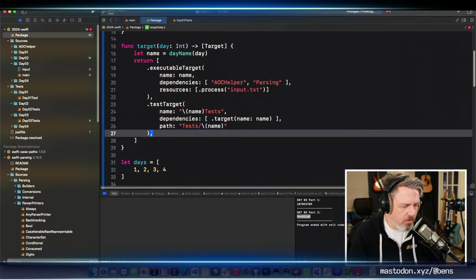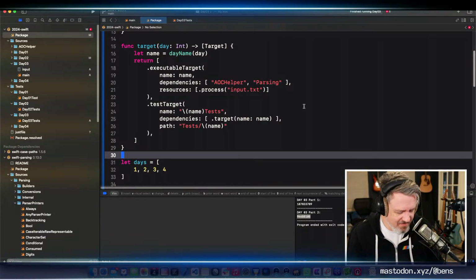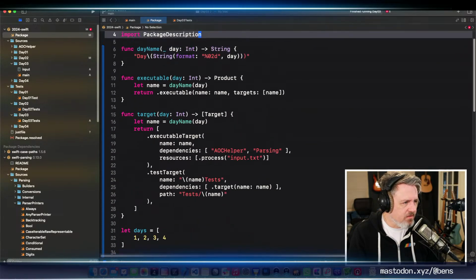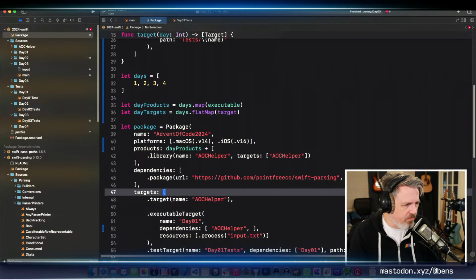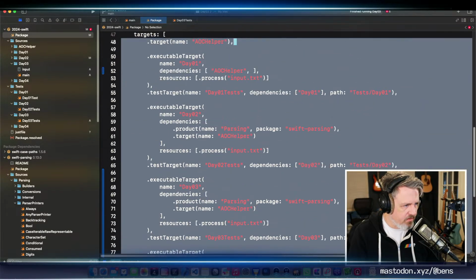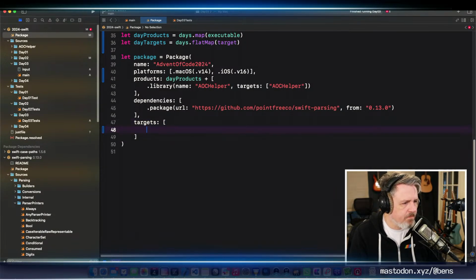I keep doing command or colon W to write just from habit. I suppose that means that Xcode is becoming ever so slightly closer to Vim, that and my muscle memory gets confused. Okay, so if I have these helpers and I have all the products and targets, then I can delete all of this, and this becomes day targets, except without the array.